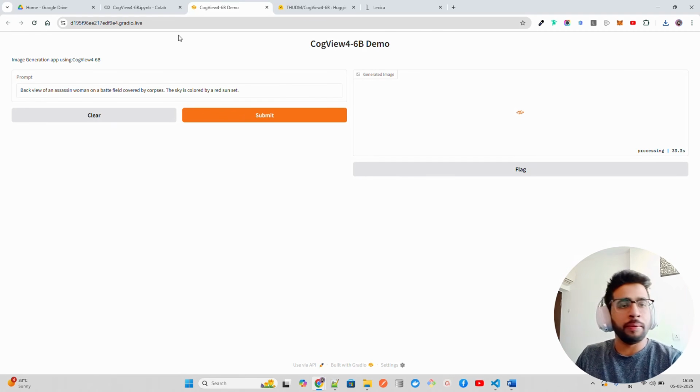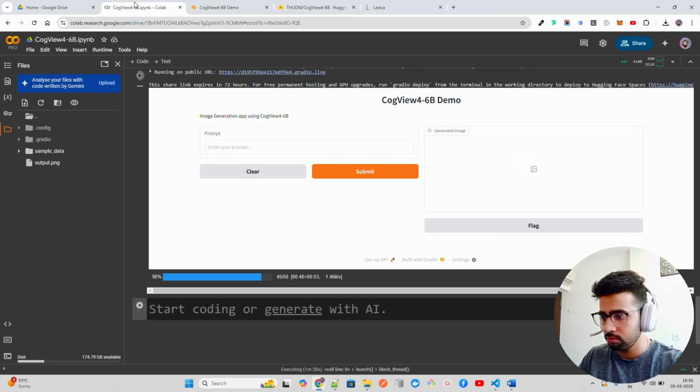But again, you can optimize that. There are different ways to optimize. I'm not going to go inside it. I already have a lot of videos on how we do optimizations on diffusion models to get responses faster. You can also play with the guidance scale, but make sure that you reduce the number of inference steps, like 30 or 25, and then that also generates good quality images.